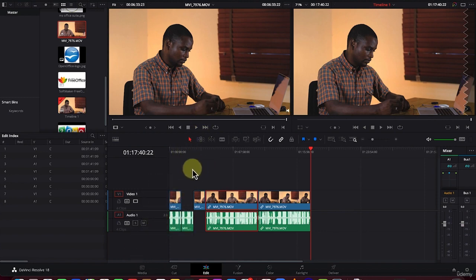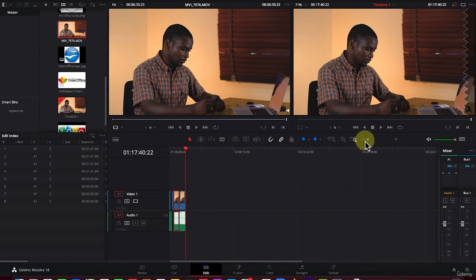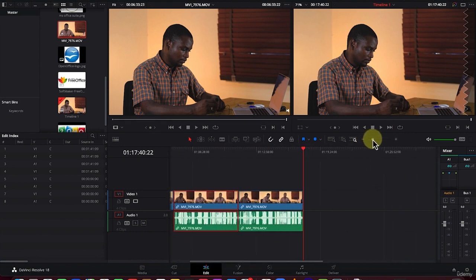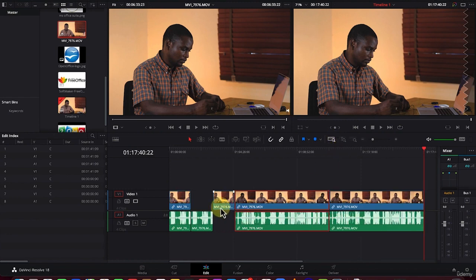The next thing is that we have different kinds of features over here. The first one to the left is the zoom in and out tool. Here you can zoom out to see the complete panel, or zoom in to see the details of the video clips that you've uploaded. Next to it is also a zoom feature. You can do custom zoom, and you can do full extent zoom. When you click on it, it gives you the zoom to fit on all the clips within the timeline.